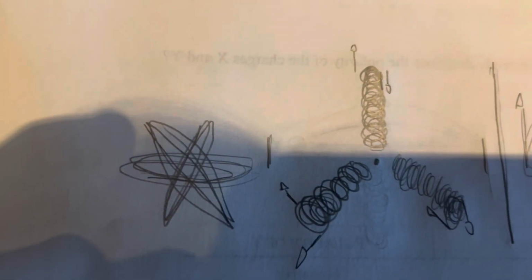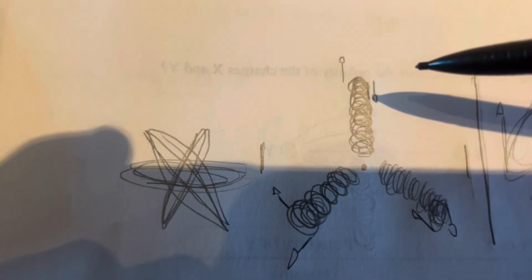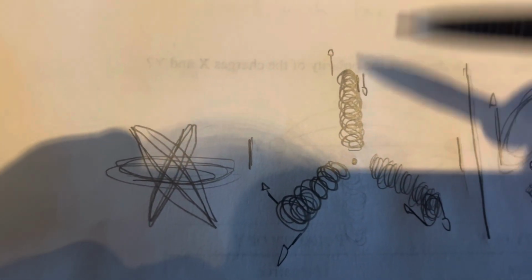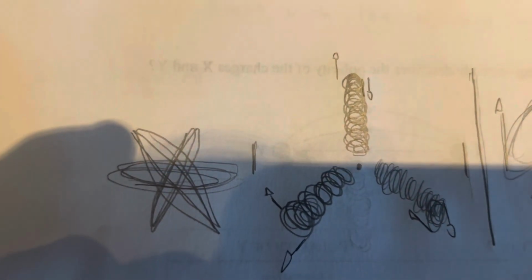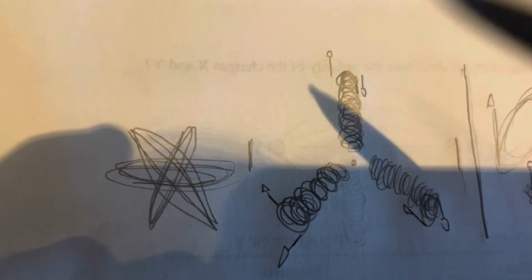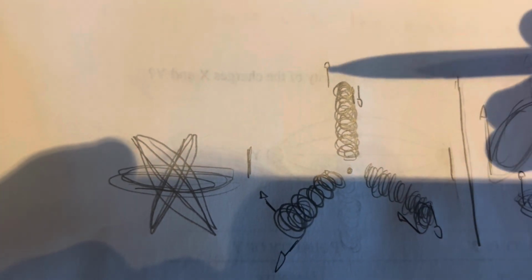The second design is like this, with very long loops, and although the force works pretty well, it doesn't really maximize space very well. It's very long, and you're not using much space. And it has a huge radius, so if you have small magnets like this, it's not always going to be in that magnetic field, and that's why these lines would be pointing like that. If you had a bigger magnetic field, it would fully be in it, but you still wouldn't be using a whole lot of that space.